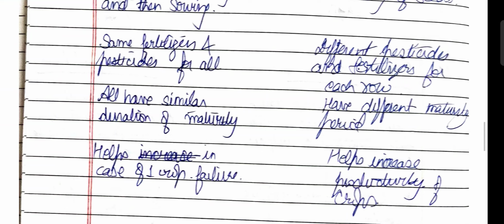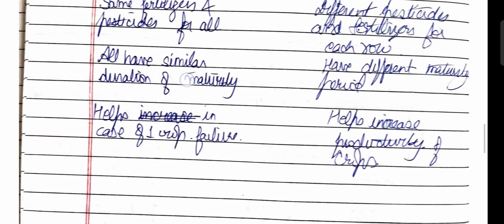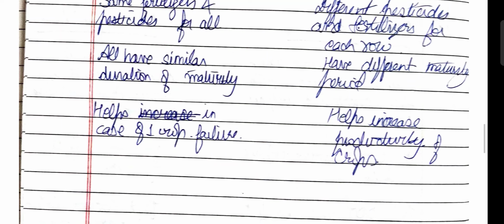So he can earn from the mustard crop. But the main purpose of intercropping is that it helps in the productivity of the crops. For example, if the farmer grows one leguminous crop along with wheat, the leguminous crop will help in nitrogen enrichment of the soil. So in that manner, the soil will be effectively utilized and the nitrogen will remain in the soil because of the leguminous crop. So in a way, it will help in increasing the productivity of the wheat which is growing along with it, and thereby be beneficial economically for the farmer.